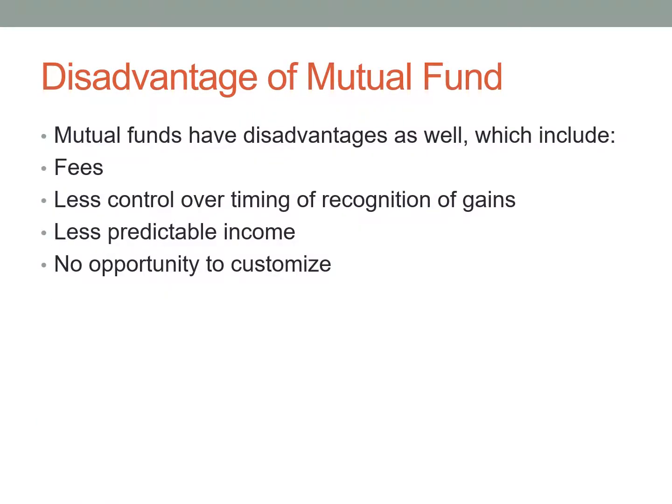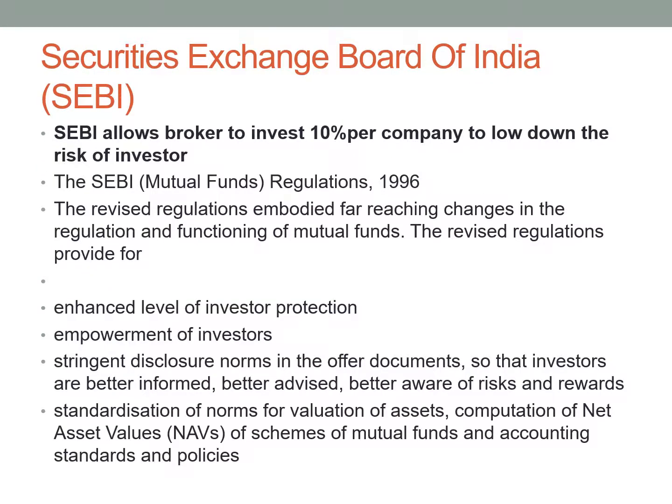Mutual fund has also some disadvantages. These are as follows. The mutual fund has some fees. In mutual funds, the investor has less control over timing of recognition of gains. In mutual fund, the investor has less predictable income. No opportunity to customize. SEBI, that is Securities and Exchange Board of India.